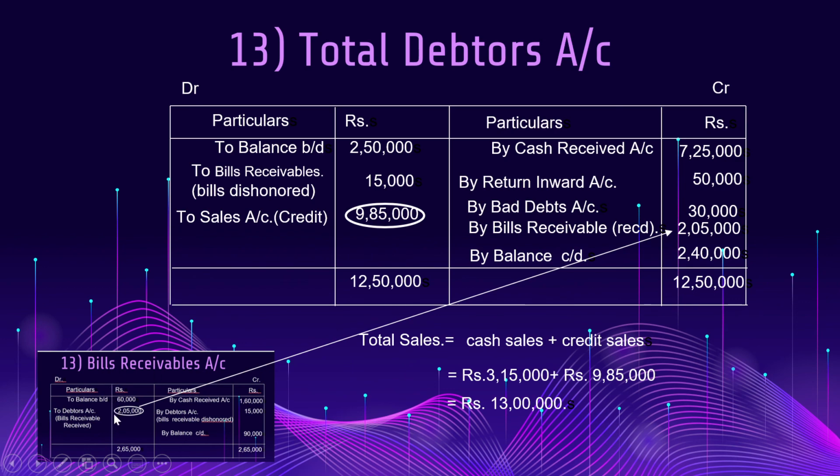Students, I want you to know that the bills receivable account here I have given, which we prepared earlier. From this you have to transfer this. Here we are showing on the debit side. This you have to show on the credit side. Don't forget this amount. You may wonder from where it came. It is from the bills receivable. And then another one, bills dishonored, which you have shown here, will come here. Bills receivable debit side you have shown, that you have to show on the credit. The dishonored bill which you showed on the credit of the bills receivable, you should show on the debit side.